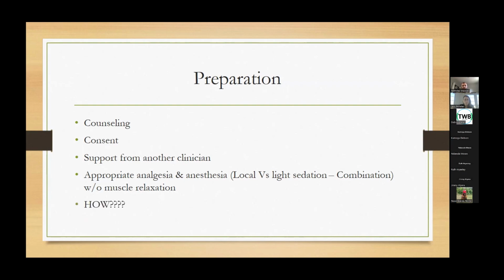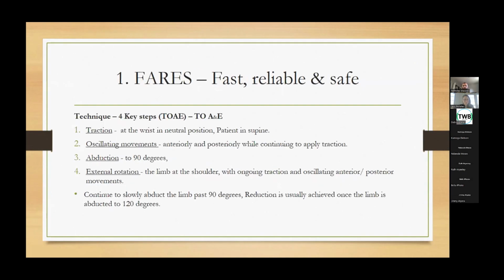So I don't know if anyone knows how we provide local anesthesia for shoulder dislocation. Because the shoulder joint is very big, where are you going to inject the local anesthetic? I don't know if anyone knows, they could just type it in the chat or they could just put up their hand and tell us what it is. All right, so what's recommended is that you inject it into the glenoid fossa itself. You could draw about 20 cc's of lignocaine or bupivacaine, and you inject it into the joint.